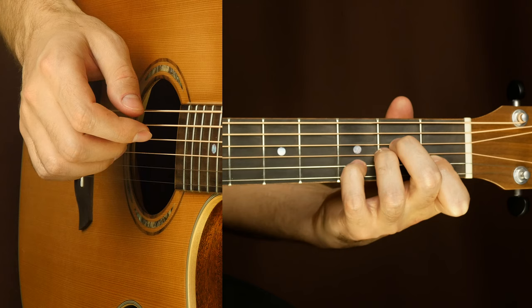Then remove index finger and play like this. Slap with the open 1st string. And then we take 2nd string 3rd fret. And here we play 2, 1, 2nd and then 1st. Again from the D minor. Okay guys, that was 4 bars, so let's play it from the start.